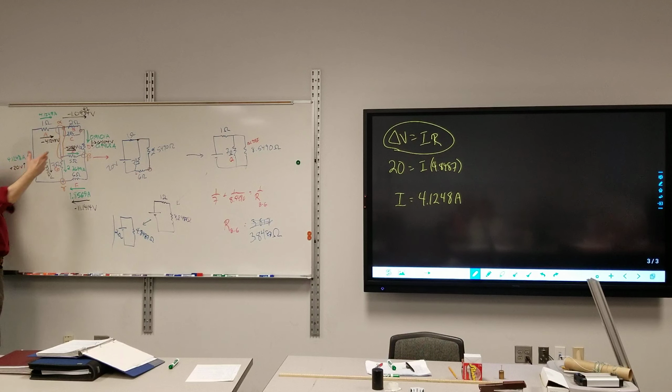So the voltage is the same for both resistors? They are in parallel. Objects in parallel have the same voltage. Right. In other words, I've got a junction on both sides, so no matter which path I take, I have to have the same change in potential.